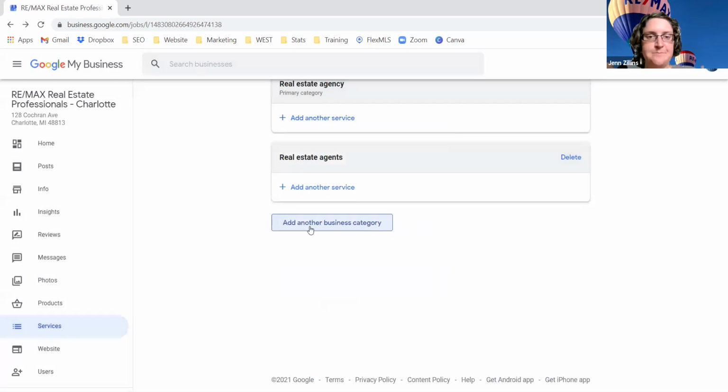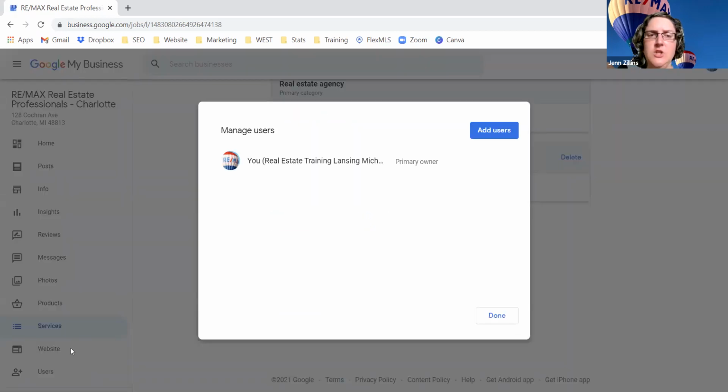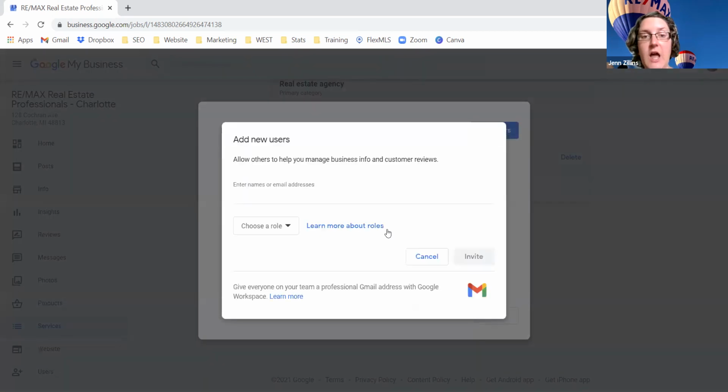The next is users. Users means who has access to your business page. This is where you would add your team members or your assistant. You would go to add user and add their email. You would make them either a manager or a site manager. You're not going to make them an owner, because that removes you as the owner of the page who created it.